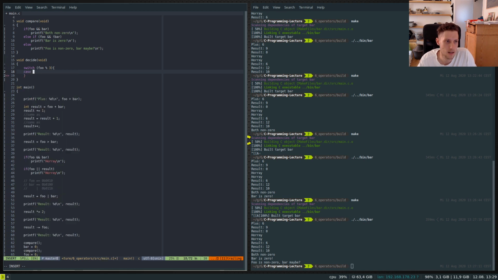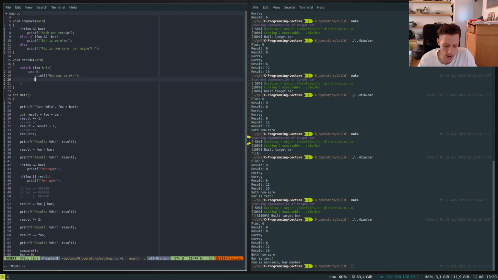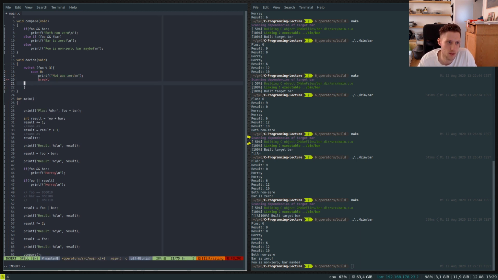So with a case 0, we'll just print clean, or mod was 0, and then we'll break, right? Because I explained before that cases fall through, and we'll see what happens when we remove a break statement in a minute.